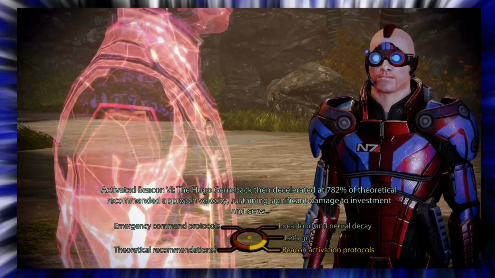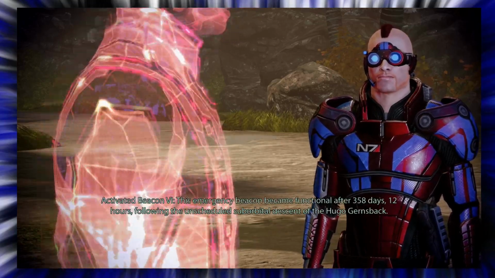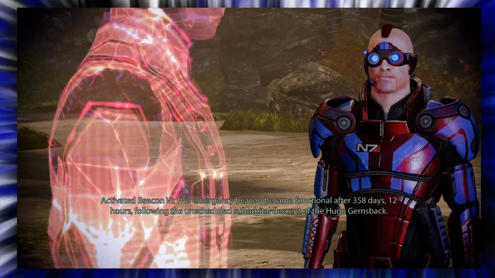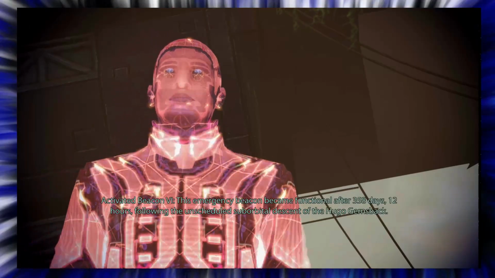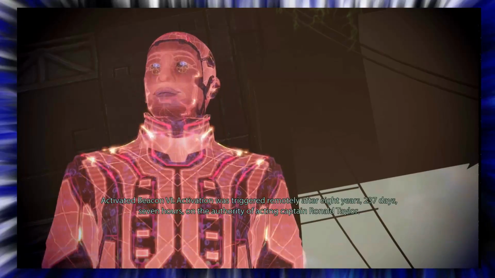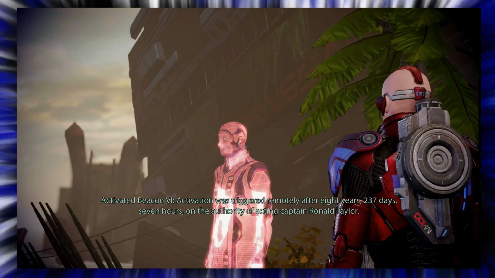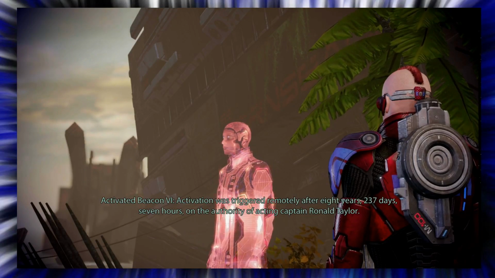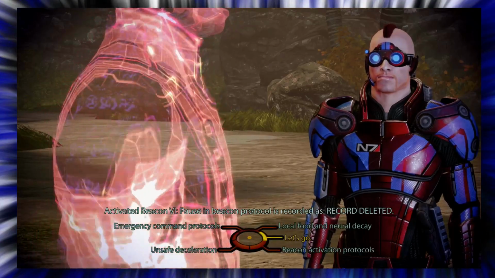No kidding. Why wasn't the beacon activated before now? This emergency beacon became functional after 358 days, 12 hours. Following the unscheduled suborbital descent of the Hugo Gernsback, activation was triggered remotely after 8 years, 237 days, 7 hours, on the authority of Acting Captain Ronald Taylor. Pause in beacon protocol is recorded as record deleted.